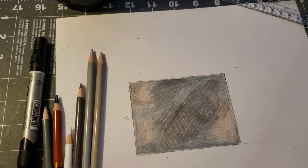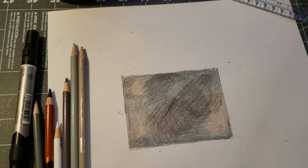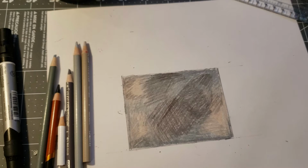So here I have the bottom layers, and you can see I added all sorts of grays with the putty beige, and there's different hues coming out. And it's covered. And you also want several layers. You don't want just one, because the blending pen works better with multiple layers.